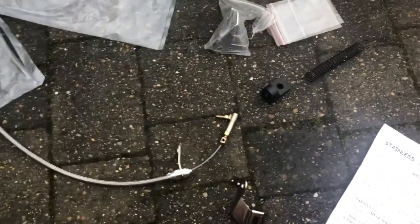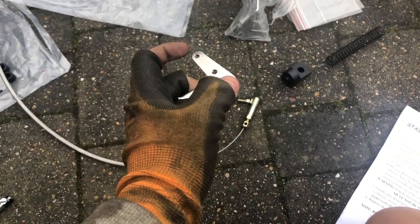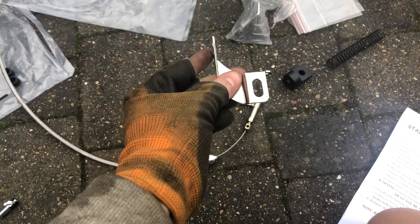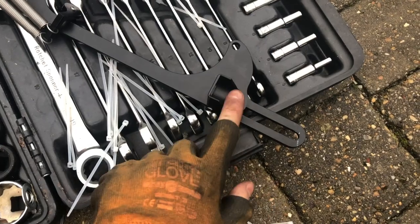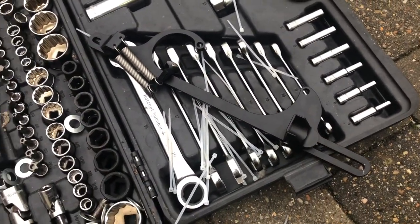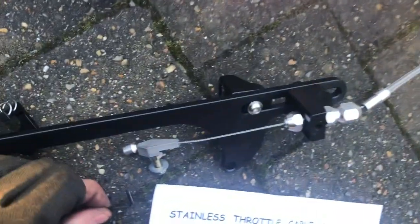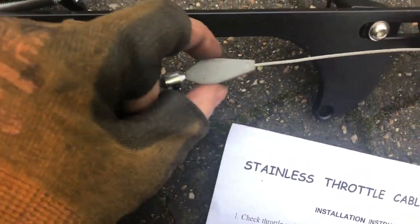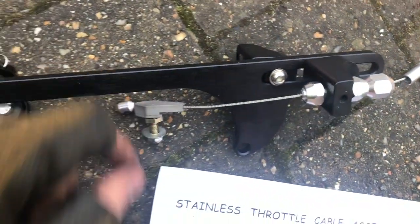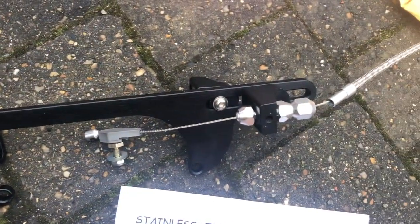The next development: this was on there, as you saw in the video earlier. This is actually so you can thread the throttle cable and the kickdown, and then obviously it can bolt up to the carb. But with the throttle bracket that I'm using, this comes on to the underside of this — so this will be for the kickdown, that will be for the throttle, and then it all bolts up to this, making a nice tidy setup. That bracket over there has now become redundant. I used the allen key that came in the set to undo that little nut that holds the cable in. Unthreaded this, unthreaded that, pushed this through, screwed that back on, threaded that back through, and then bolted that back up. So now the bottom half is all ready to go in at the carb.